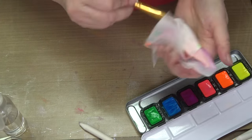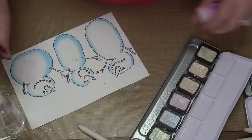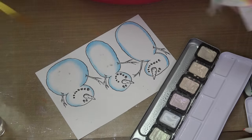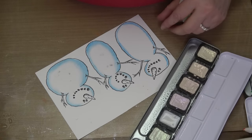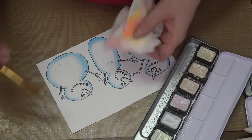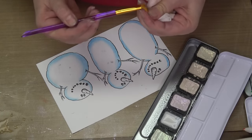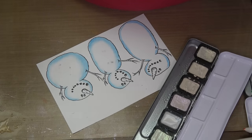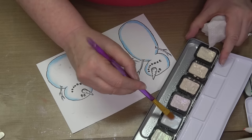So now how do I use all of this stuff? Well, let's say I was playing with these guys, and let's say I brought over my iridescent set. And let's say I didn't have little fingerprints everywhere, but I do. Let's say I re-bloom up that blue. Maybe I'll just change my brush, put some water on my brush, and let's play with the blue. So I've got some of my blue here in the iridescent.